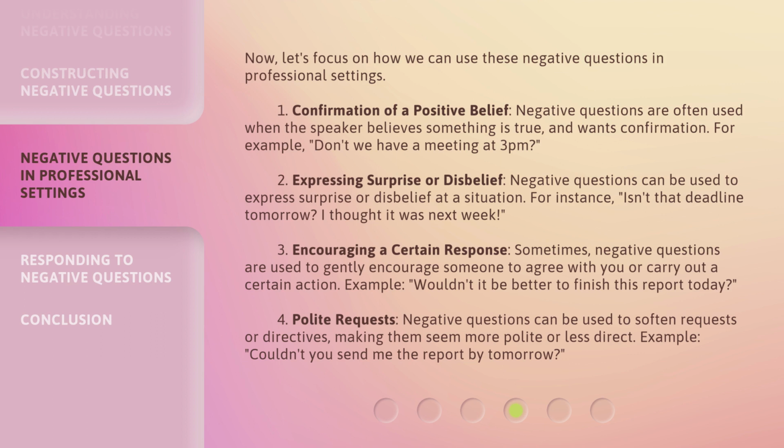3. Encouraging a certain response. Sometimes, negative questions are used to gently encourage someone to agree with you or carry out a certain action. Example: "Wouldn't it be better to finish this report today?" 4. Polite requests. Negative questions can be used to soften requests or directives, making them seem more polite or less direct. Example: "Couldn't you send me the report by tomorrow?"